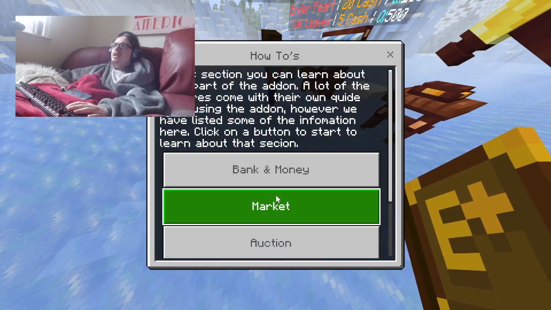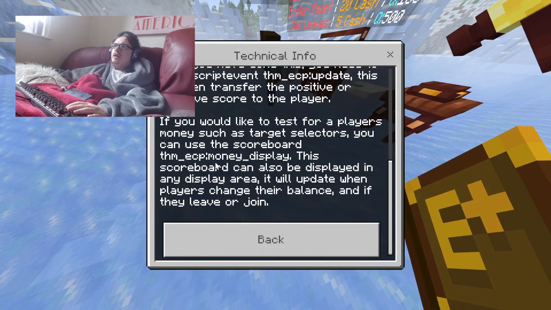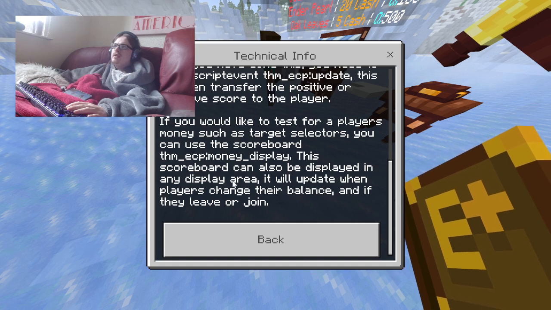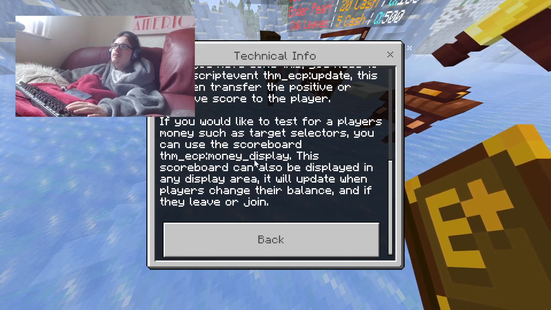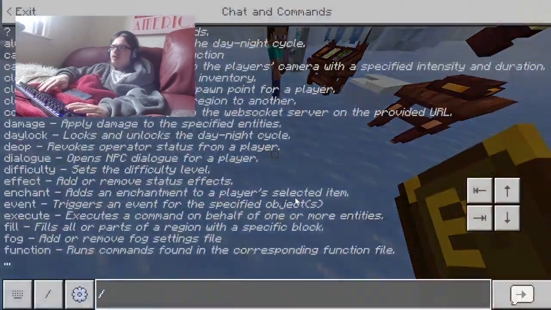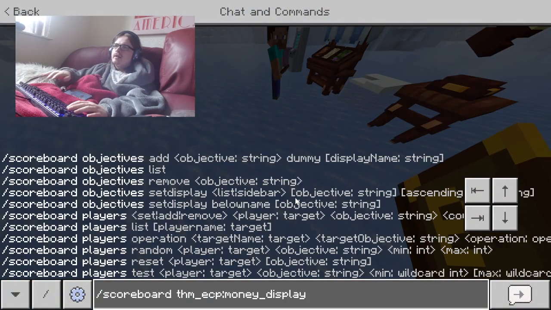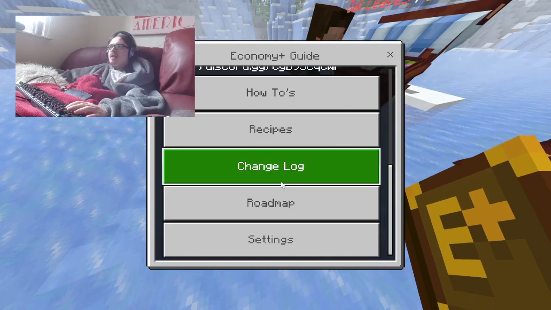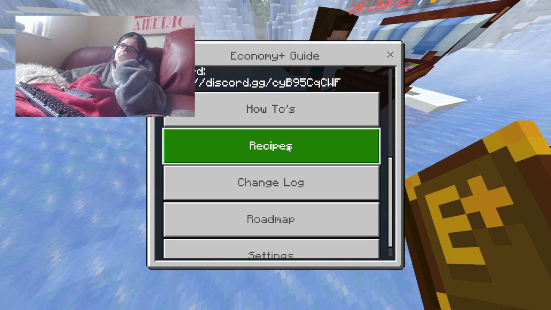So how to... technical. This scoreboard can also be displayed in... So if you would like to test for players' money, such as target selectors, you can use a scoreboard display this scoreboard. So if I just do that, yeah, nothing happens. I don't know. I don't really use the scoreboard command. If you know more about that, feel free to put a comment in the comment section down below and I'll pin it.